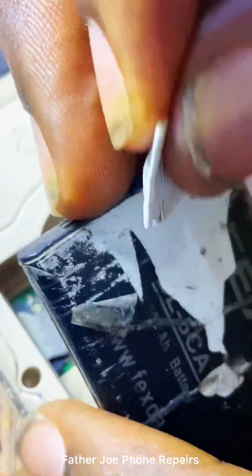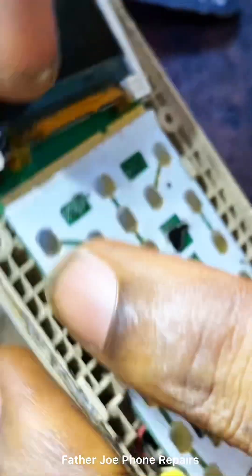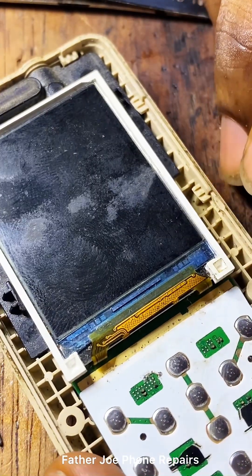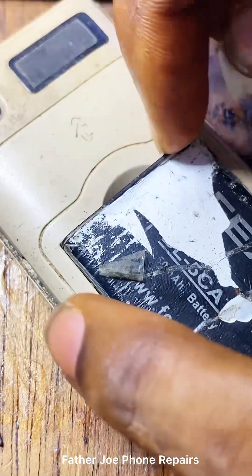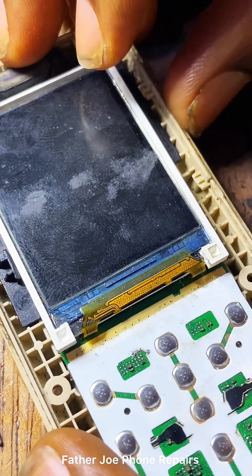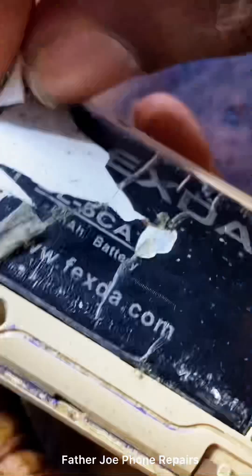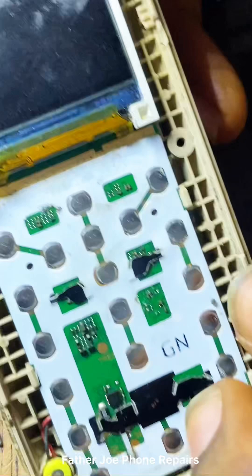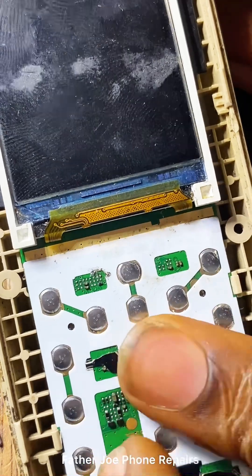After I tried the tool method, it did not work. I re-read the lines of the screen and all lines were written, but still did not work. If your screen is still showing white after trying the capacitor method, this is caused by an open circuit — it may also be caused by the IC; the IC may stop working and result in displaying white. I contacted the owner and told them it would cost more money to change the IC, but the owner said they don't have money right now.